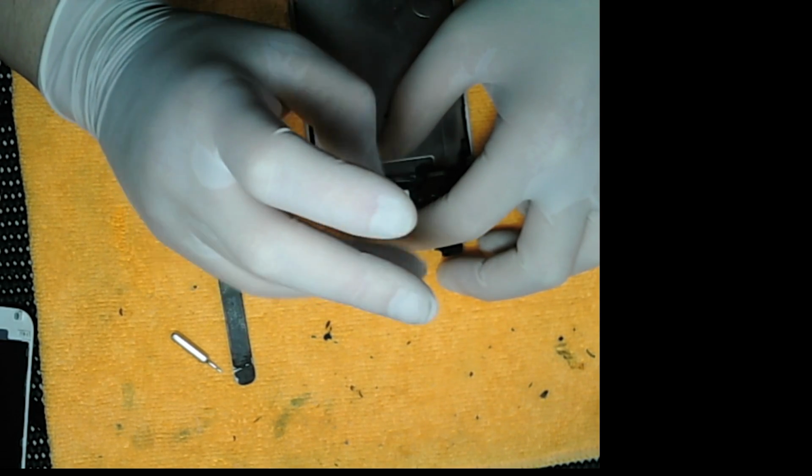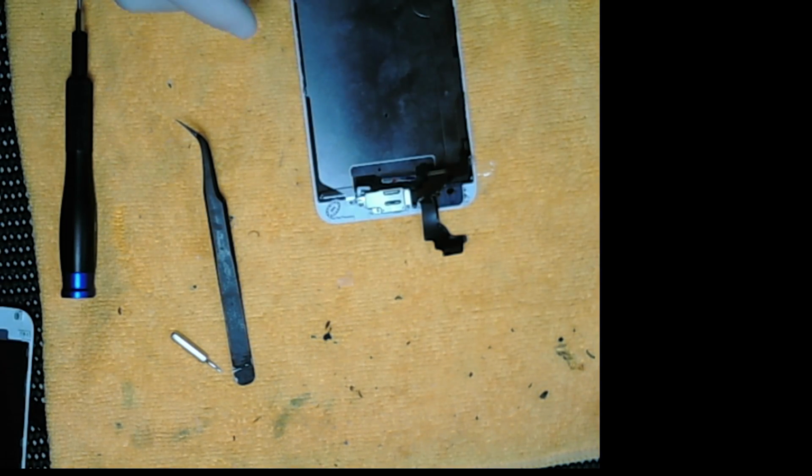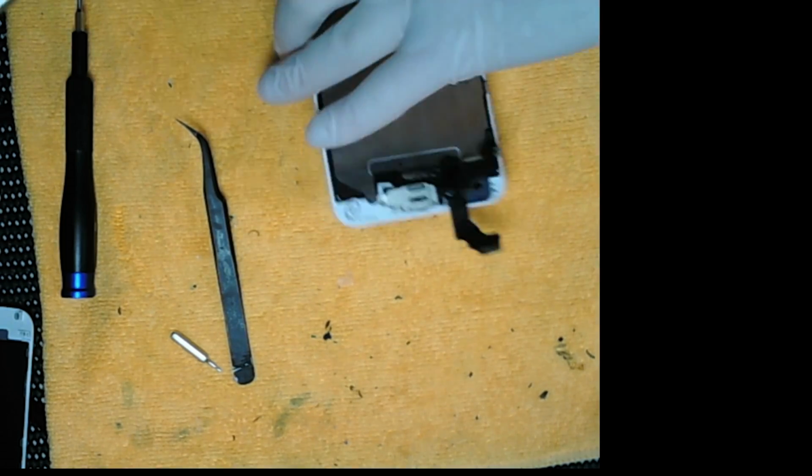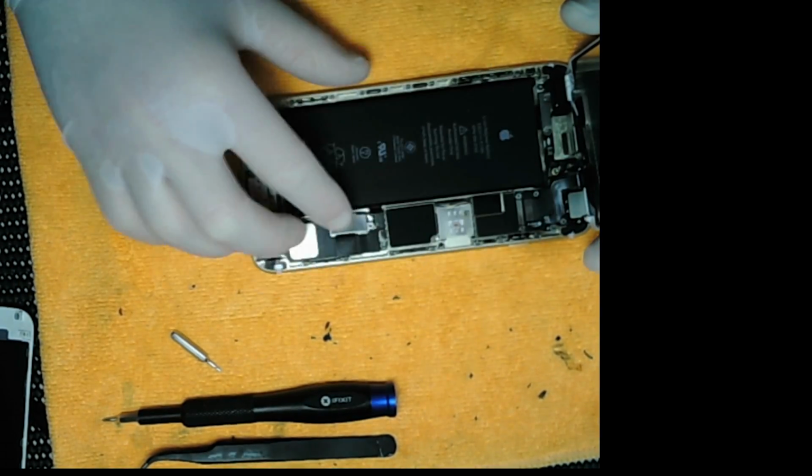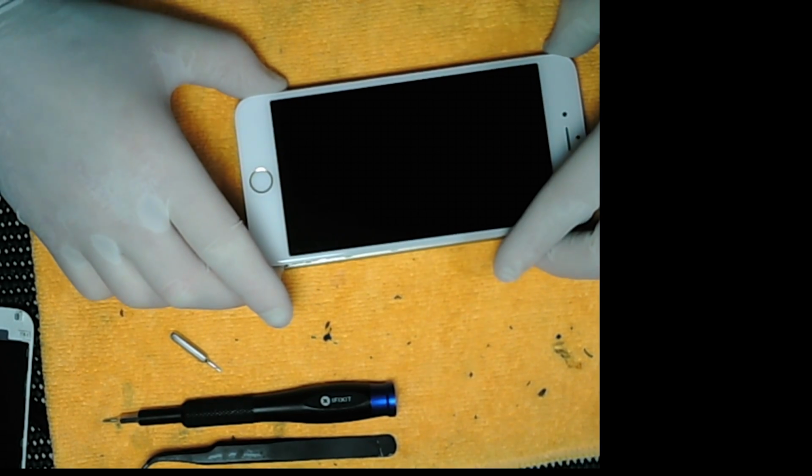So now we're done. We're going to put it back in. We're going to put all the top flexes in first, and we're not going to put back the plates, even if it had any. Put the battery connector on and turn it on.